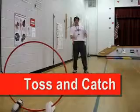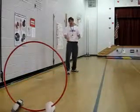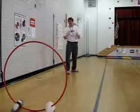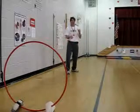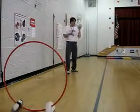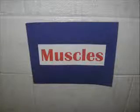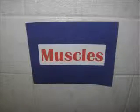The aorta station is a tossing and catching station. You're going to toss and catch the noodle 10 times with each hand. That means 20 throws and catches. Notice that we're crossing the midline, improving hand-eye coordination. Next station, we're headed to the muscles to use up that oxygen.